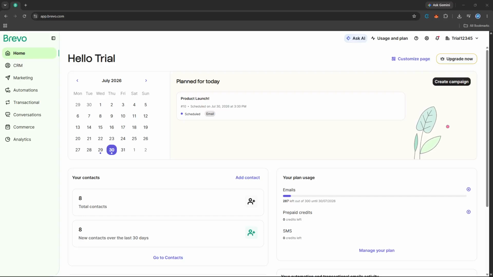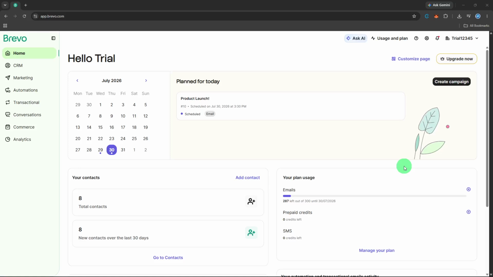To track your campaign's performance in Brevo, log into your account, click Marketing in the left sidebar, then Campaigns, find your email in the list, click the three-dot menu on the right, and select Reports. That's it. That gets you straight into the performance data, no hunting around.